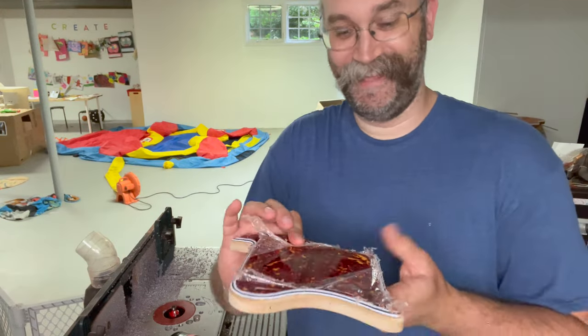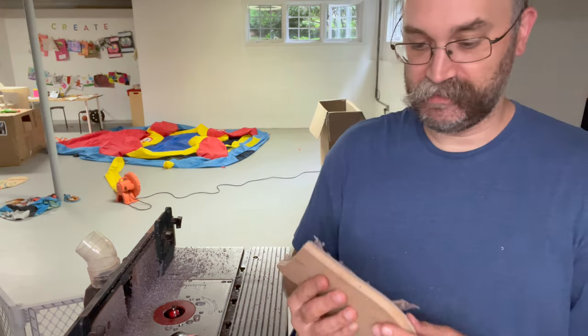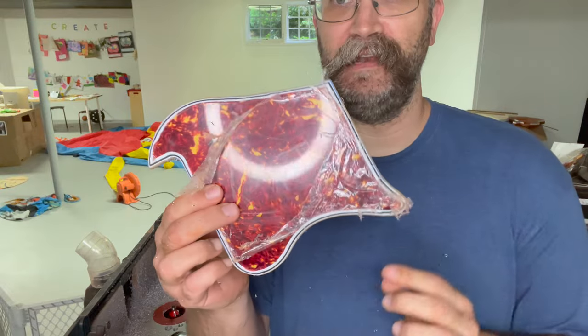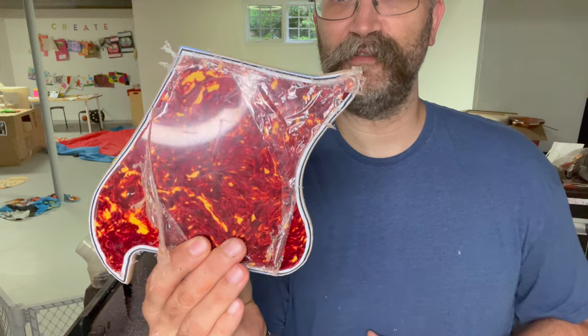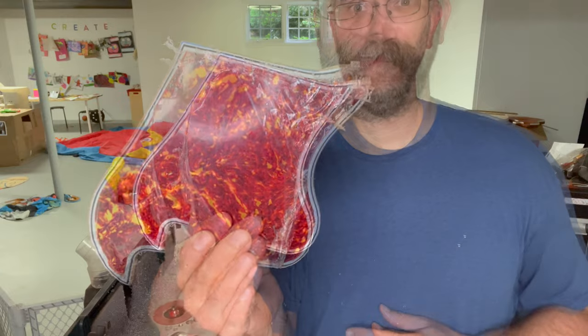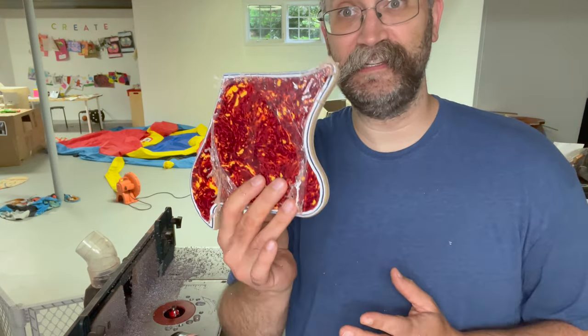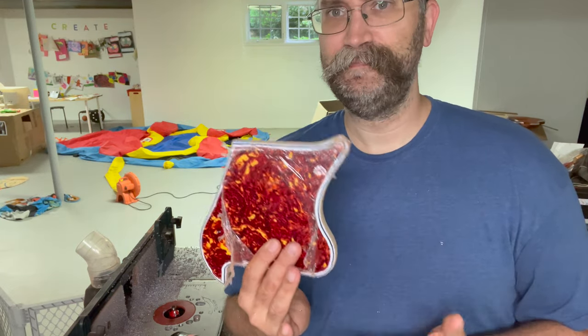This looks awful. I had the round-over bit higher than I expected and it actually started rounding off my template. So that's not ideal. As you can see, it has a really large border. I'm going to have to take a look at this and see if I want to keep it — I really was not expecting that. That's why you use test pieces; I didn't, so I guess tacitly this becomes my test piece. I'll take it over to my workbench and see what we're going to do about this.